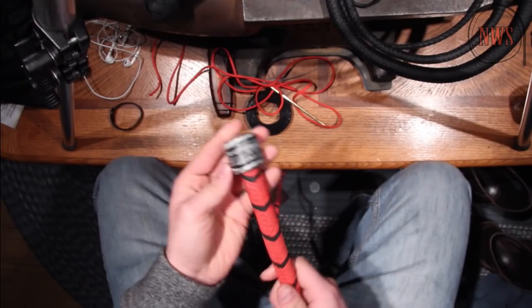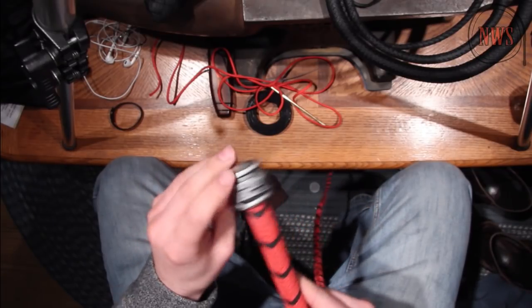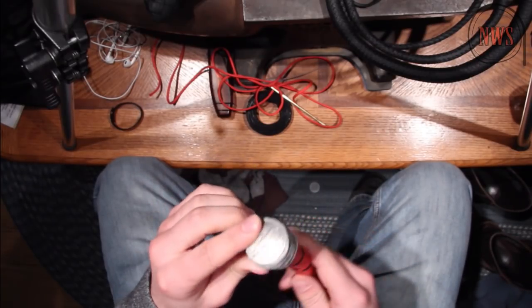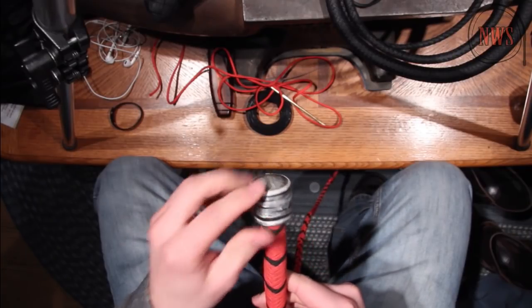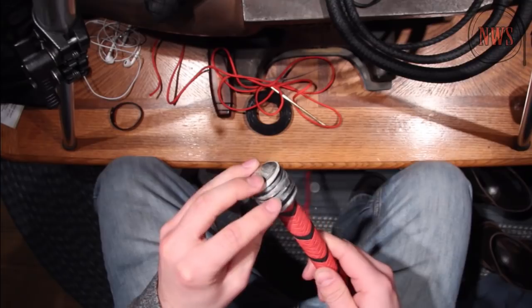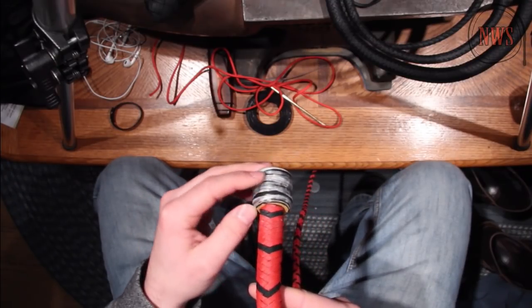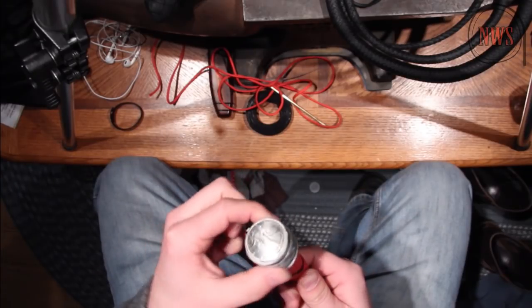Alright guys, here's the whip that we're going to be working with today. Here's the knot foundation. In this video, I'm assuming that you already have this much done. If you don't, please view my How to Make a Snake Whip tutorial, where I give a pretty detailed description on how to get to this point where you have a foundation.